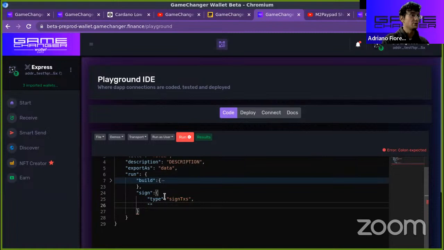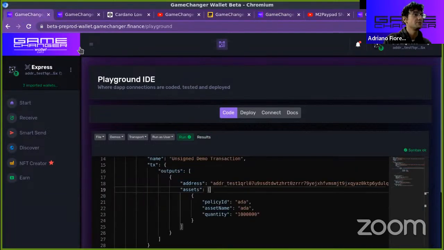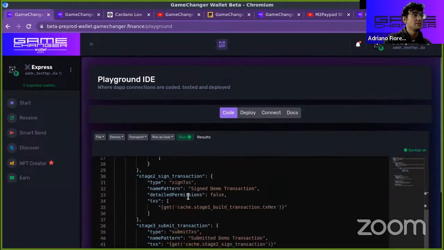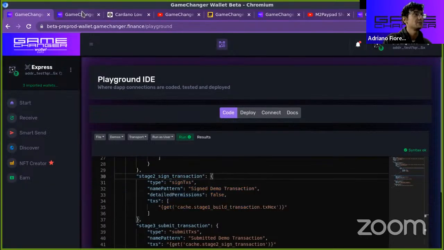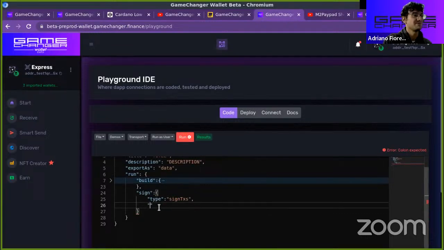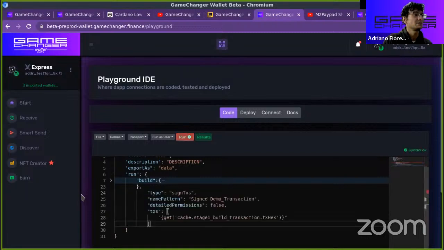So now I'm going to refer to this example here. I'm going to be very quick. I'm going to copy paste this because we don't have much time.